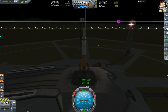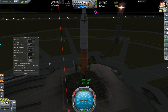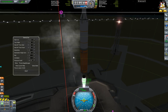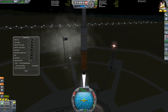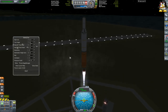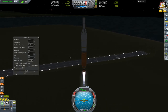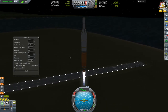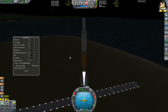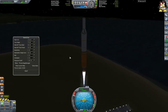Okay. Well, it actually looks somewhat like a real rocket. Let's abuse gravity turn again. There we go. Let's turn off the HUD. We don't really need that right now. Let's see if this actually will go to space. Actually doesn't look all that bad right now. It just looks like a flying bottle rocket. Or at least a flying bottle. There we go. It's going.